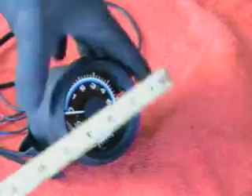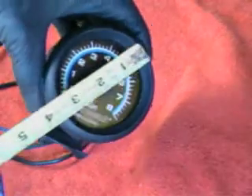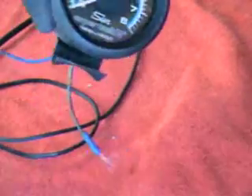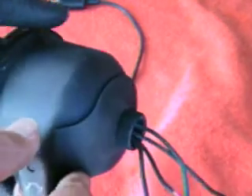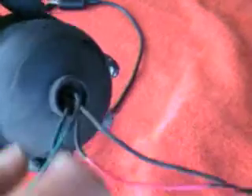The dial probably measures about 3 and a quarter inches across the diameter. There's a little dust on it here. I think this originally probably had a chrome bezel on it — I think maybe they painted it, because I can see a little bit of chrome under that. It'll probably come off if someone wants to peel that off and restore the chrome.